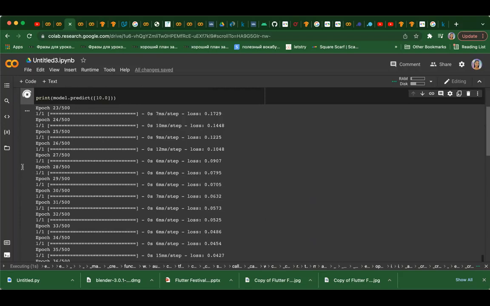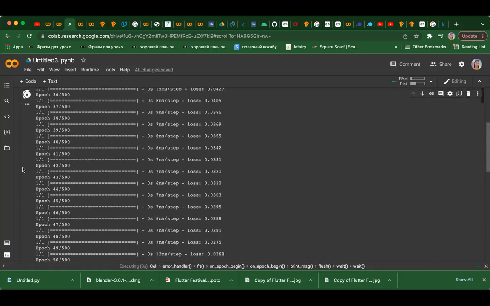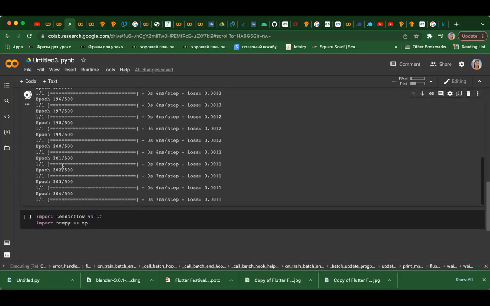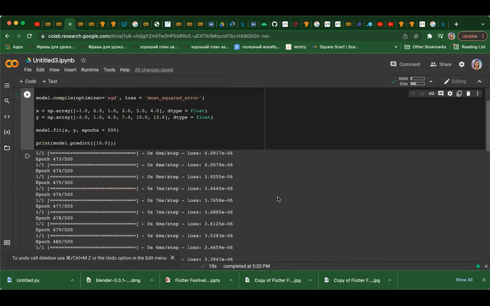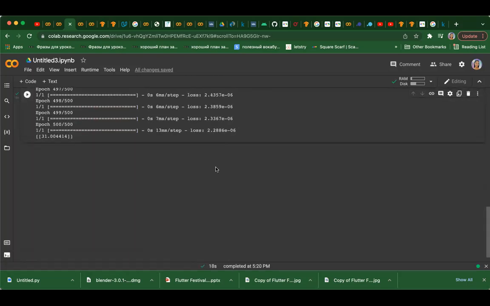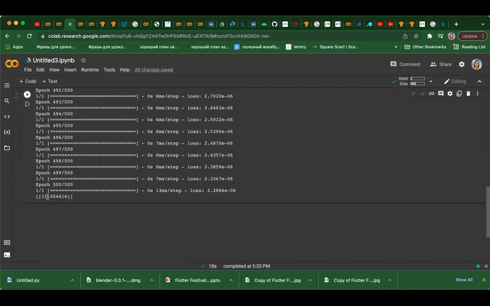Okay, we run it. Now we need to wait until 500 epochs are completed. And I think this is resolved. So we need to import keras from TensorFlow. Okay, so we have 31.